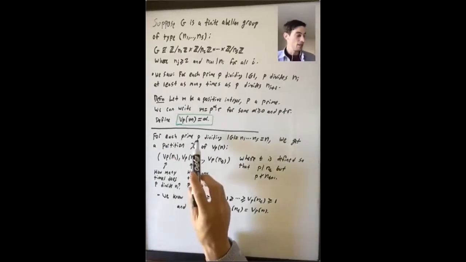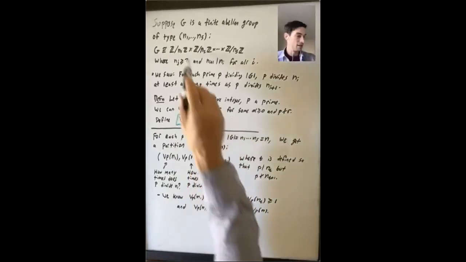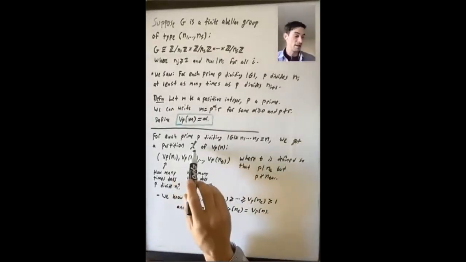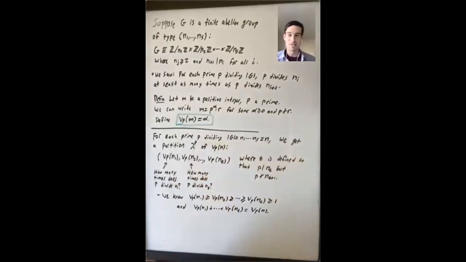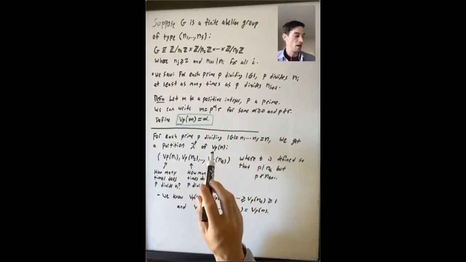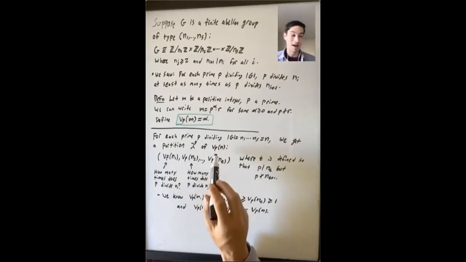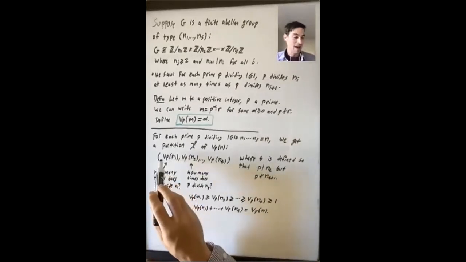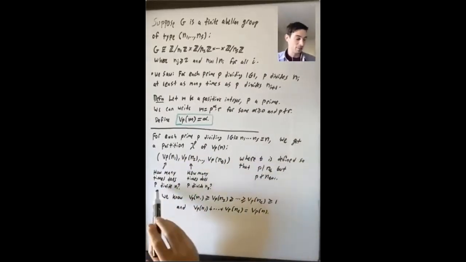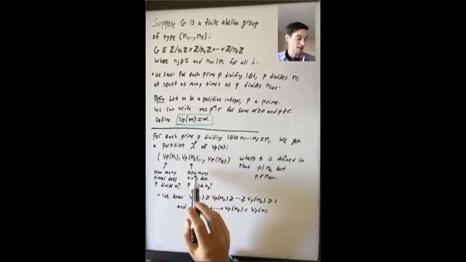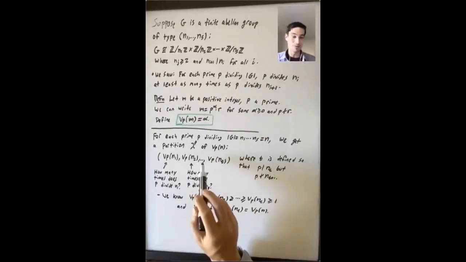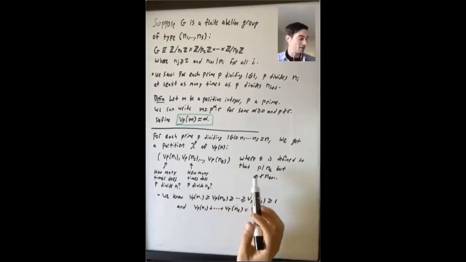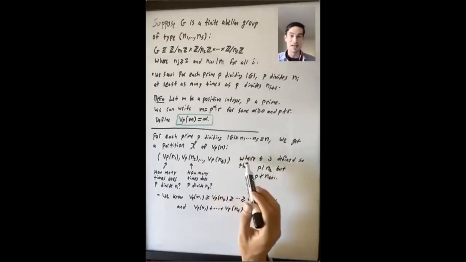And now, for each prime p dividing the order of G, which is this product of n1 up through ns, which we'll call n, I claim that we get a partition lambda^p, where I want to put the p at the top for a reason I'll explain in a second, of v_p(n), the number of times that the prime p divides the order of this group. What is that partition? Well, the entries are going to be v_p(n1). How many times does the prime p divide n1? And then v_p(n2). How many times does the prime p divide n2? And then v_p(n3) up to v_p(nt), where t is going to be the last one of the invariant factors, nt, where p divides nt, but p doesn't divide the next one.